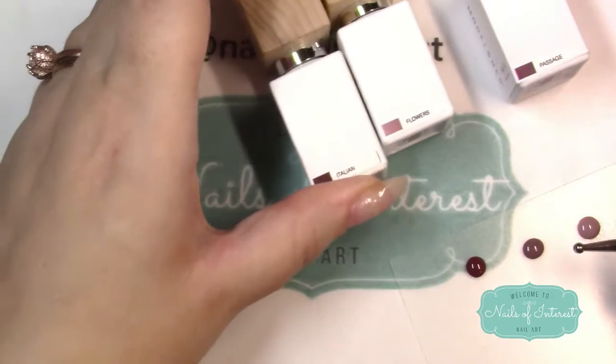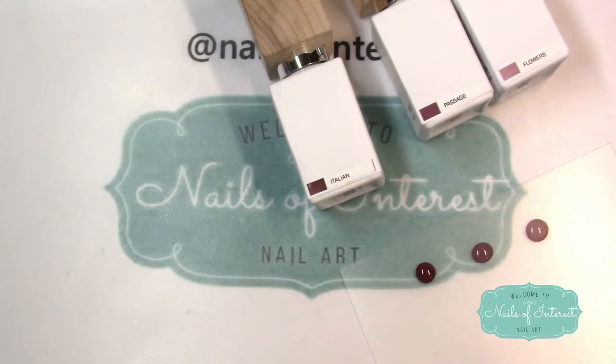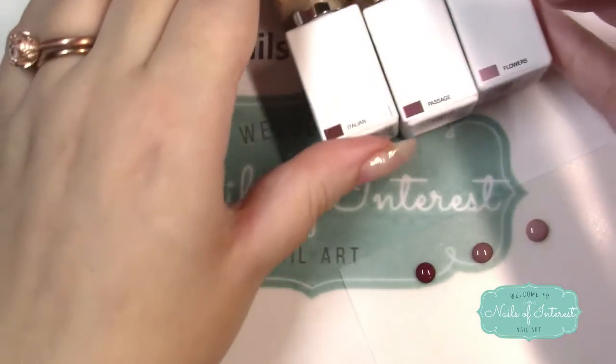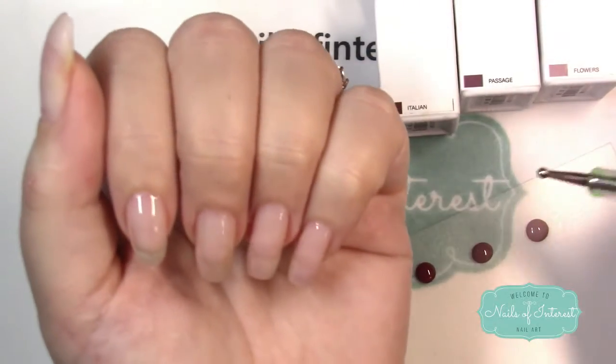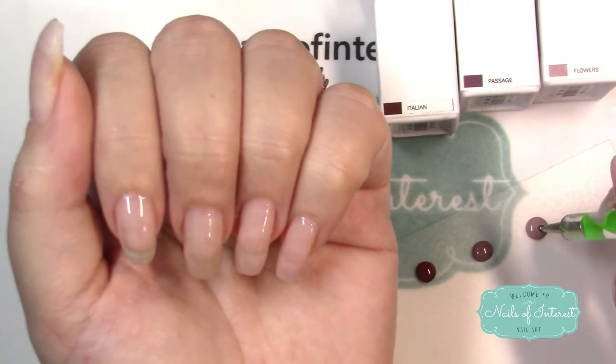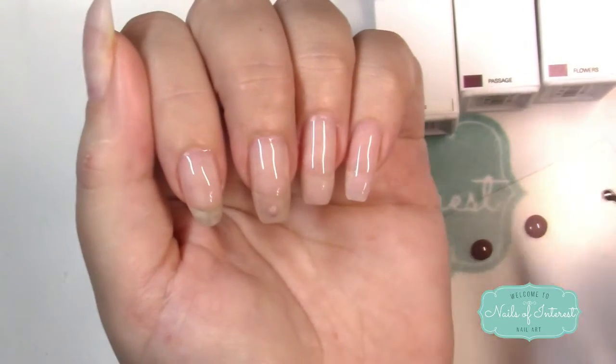I'm gonna put them in order so that I can just remember which one's which, even though it doesn't really matter. Make sure your dotting tool's clean. Let's see. I'm sorry, I've just got to do it this way. I'm gonna do maybe a couple different designs. I'm not sure yet.